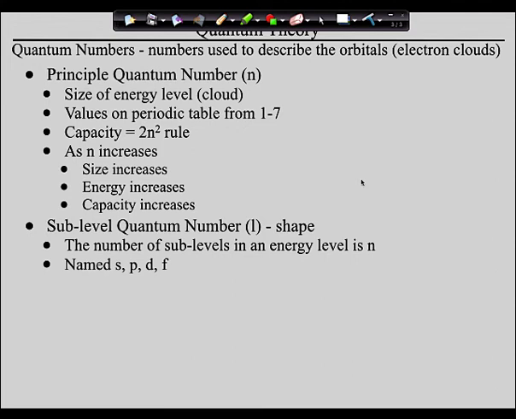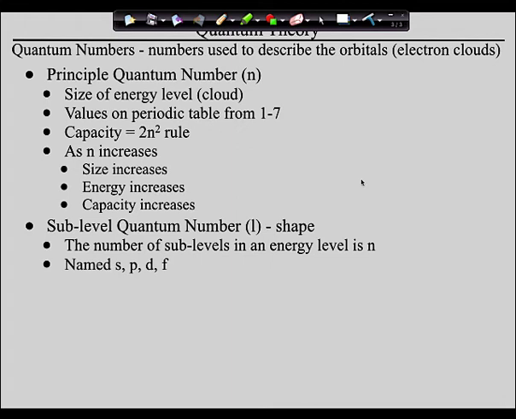Now guys, here's the trick. We do not have atoms in our universe that are complex enough to need a G sublevel. We've done the math, we've graphed them. If you want to know what they look like, you can Google it. Guys, we know what the G sublevel should look like, but we don't have atoms that are complex enough to need it, so we don't talk about it. So here's what we say. It goes S, SP, SPD, SPDF, and then for energy levels 5, 6, and 7, we just say that those are SPDF as well, because we don't need the G, H, and I, because we don't have atoms that complex.